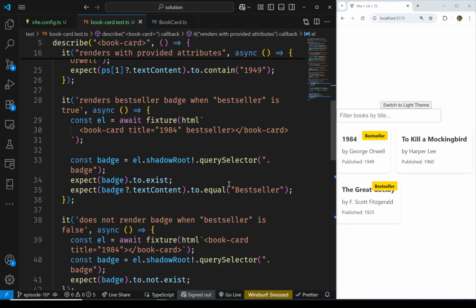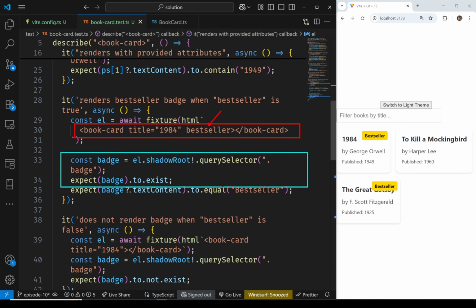So let's take a look at the test. It is creating an instance of the book card component, assigning this bestseller attribute to it, and then querying the component for an element with this class.